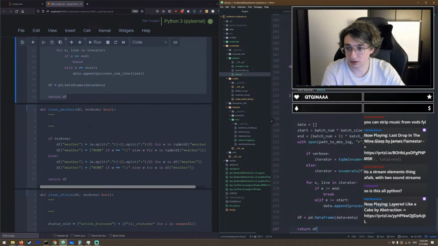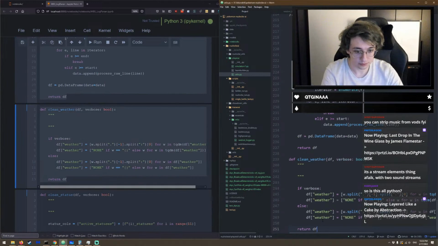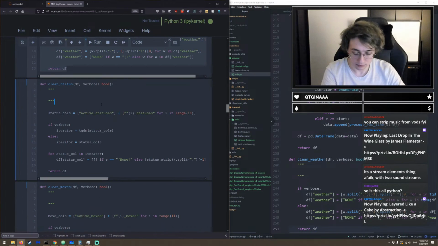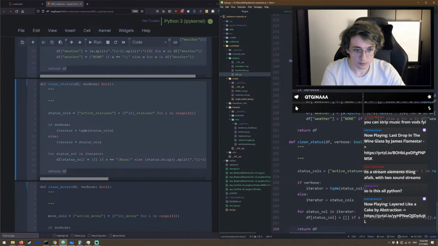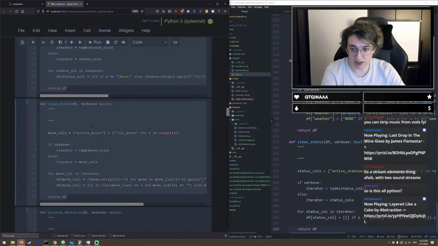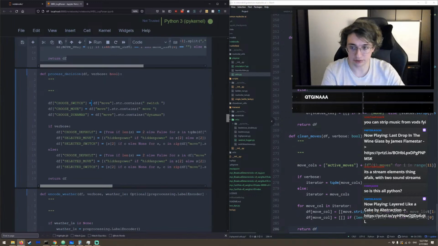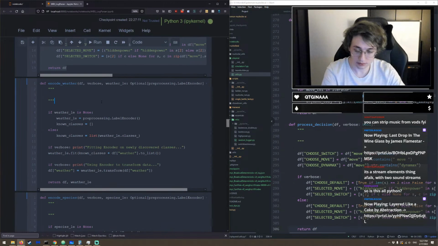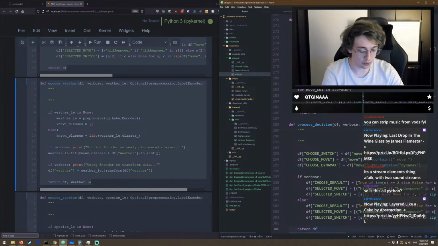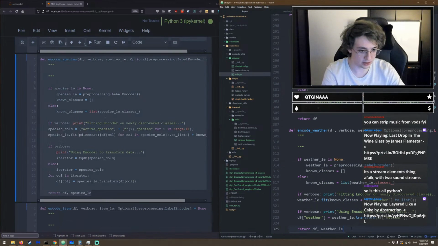Read relevant lines, clean weather. Because this code over here is meant for dealing with a large amount of data, it's written to use pandas, not like normal functions that would be dealing with just one line at a time.